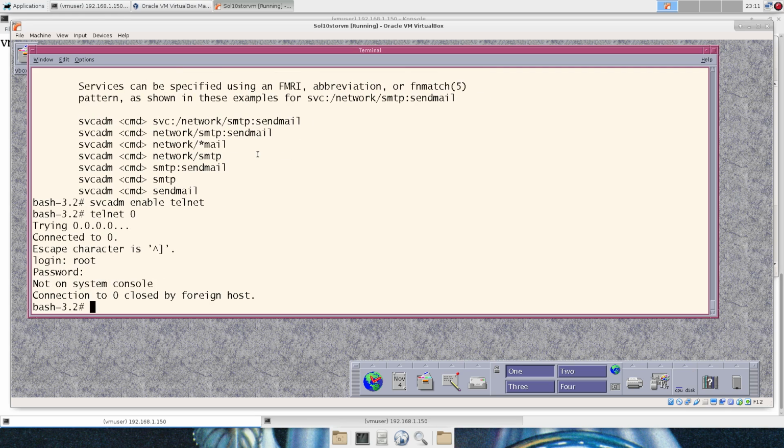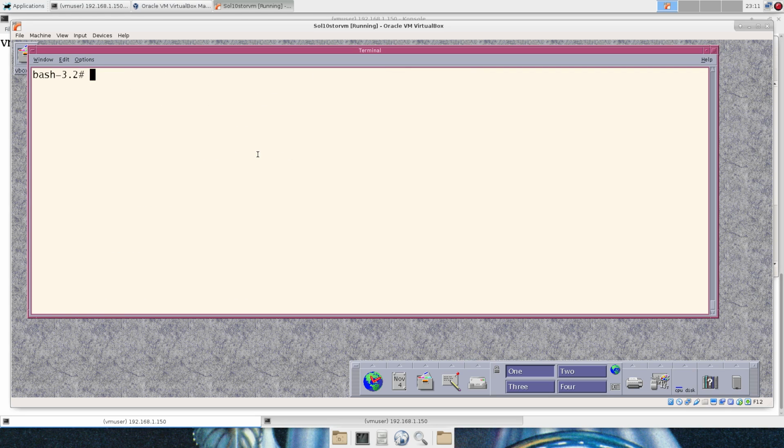That's probably not going to let me log in as root. Yeah. So SMF, pretty powerful. Let me pull that command back up there. So you want to turn on telnet? That's all you got to do. Well, let's turn it back off again. Simple as it is. So yeah, SMF, really powerful.